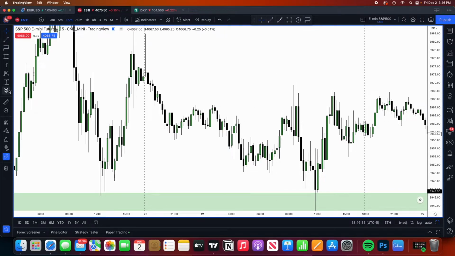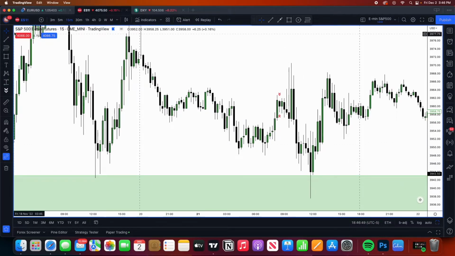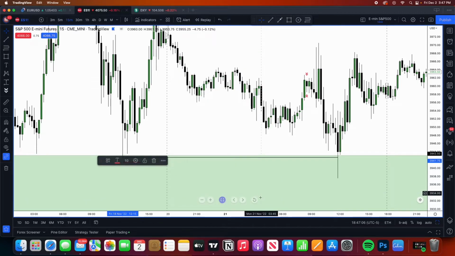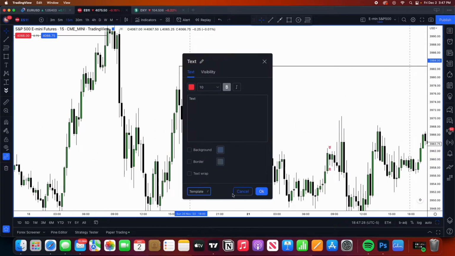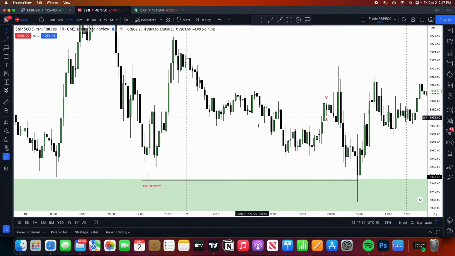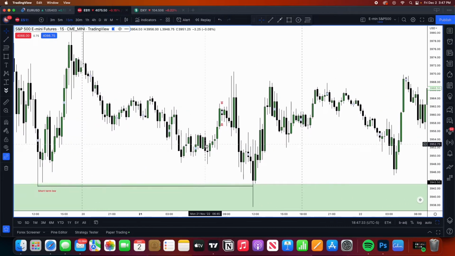8:30. We already know our bias based on daily time frame, which means that we are bullish and we are looking for buy profile. So whenever price offers us those buy profile, we take them. So in this case, we have this short-term low, and for this day, we have a short-term high on that level, and we wait. We see what price offers.